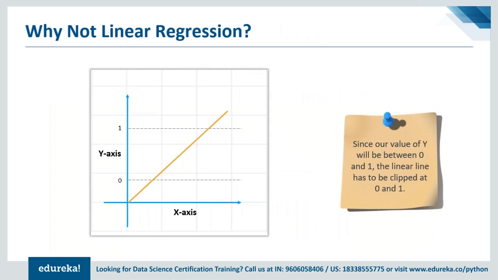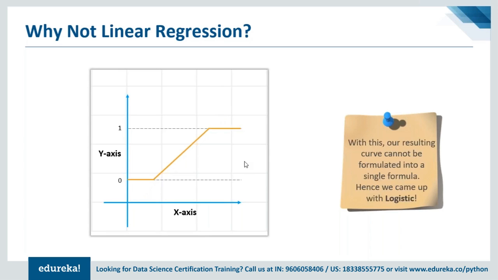Here, since the value of y will be between 0 and 1, the linear line has to be clipped at 0 or 1. Here, when we see the linear regression, it passes through it. But our value for logistic regression should be between 0 and 1. So your line has to be clipped either at 1 or at 0, and then we proceed. For example, with the weather, when it says will it rain tomorrow, it is between yes or no, so it is between 0 and 1. You will have to clip it to be between 0 and 1.